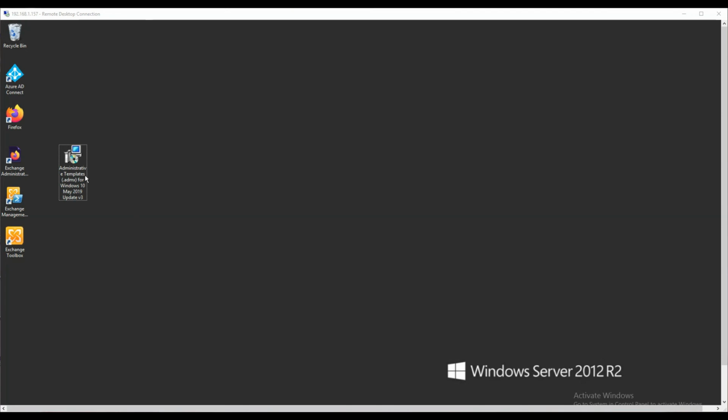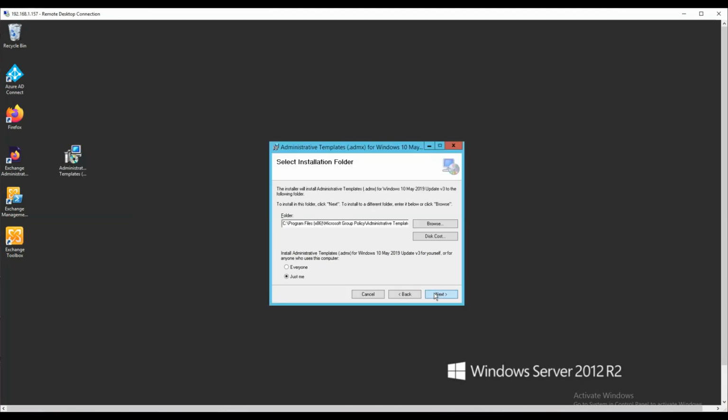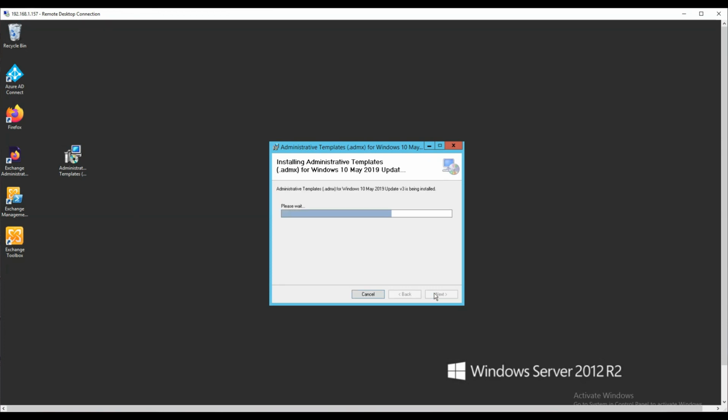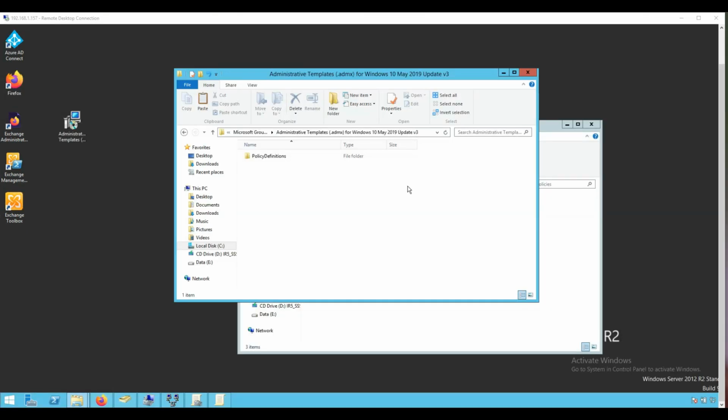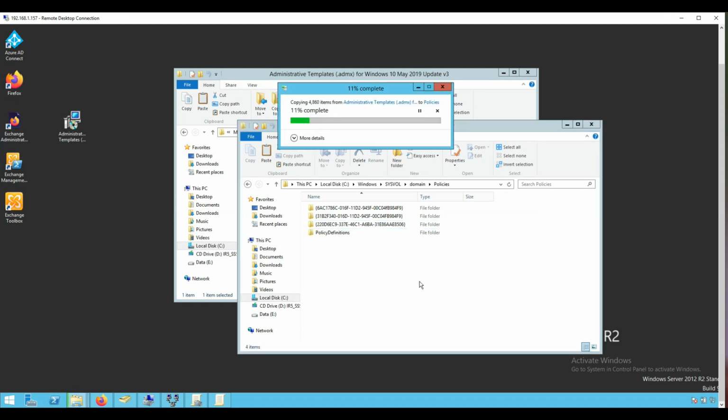So if we didn't want to upload the hardware hash and register by device, there is a GPO available to enable Endpoint Manager enrollment using default Azure AD credentials. So we can download and install administrative templates and add these then into group policy. Again, the links are in the description below for the downloads. So we go to the installation directory where our templates have been installed, and we copy the directory and we can paste this into our sysvol directory here as shown.